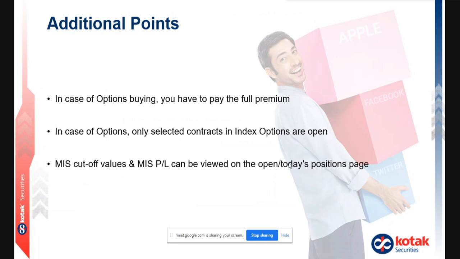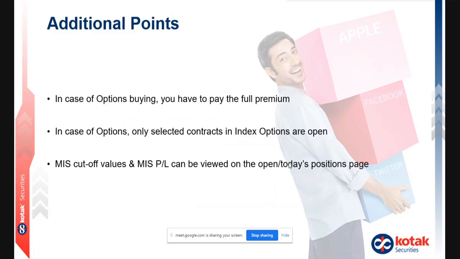Option premium when you buy it is already highly leveraged: 1,000 or 2,000 rupees worth of premium gives you an exposure of 7.5, 8, 9 or 10 lakhs. So it's already a higher exposure, and you won't get that in case of MIS.